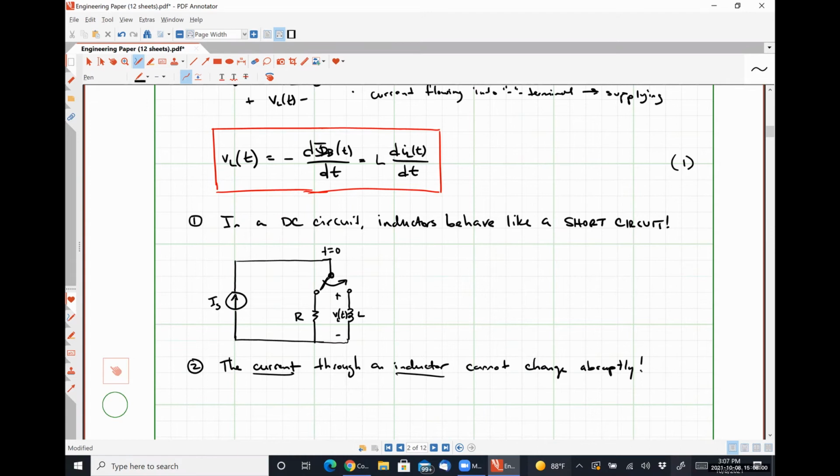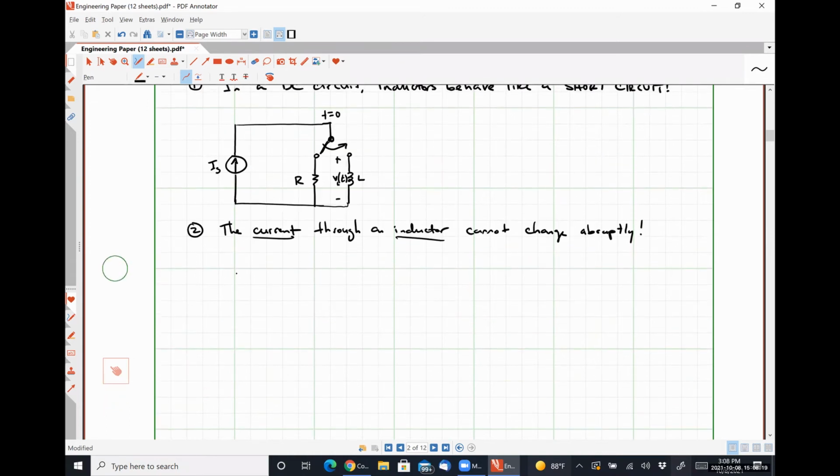Let me be very, very clear about what I mean by change abruptly. The current flowing through an inductor needs to be a continuous function, effectively. So let's say that this is our inductor current, I_L as a function of time, like so. So we can't have it do this. Right? Actually, let me do this in red. Doing something like this, where it has two different values at the same instant in time, breaks physics. Can't happen, right? Bad.